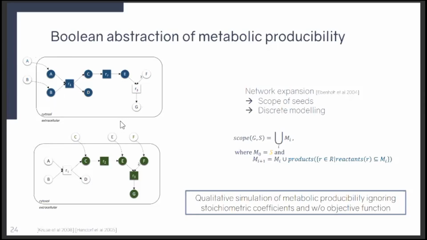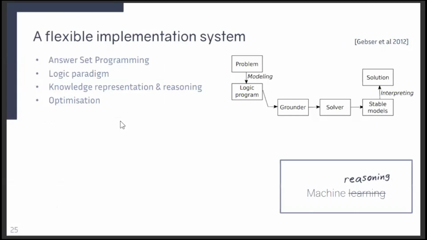So it's a Boolean approximation, so it's 0, 1, either it is reachable 1 or it's not 0. But it is actually quite convenient. And the way we model this is with answer set programming. So I know some of you know it, but well, this is even more of a niche market, I guess. So answer set programming is a logic paradigm from knowledge representation and reasoning. So we are no longer with machine learning, but we are with machine reasoning or symbolic artificial intelligence.